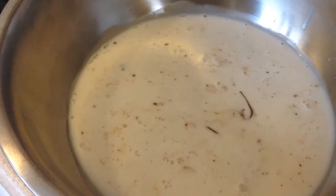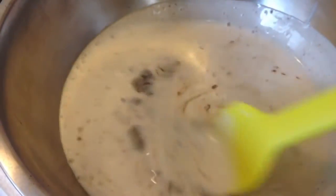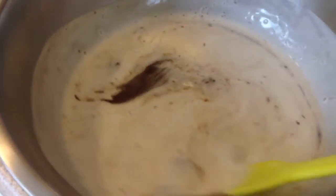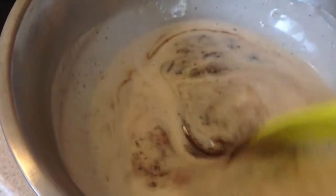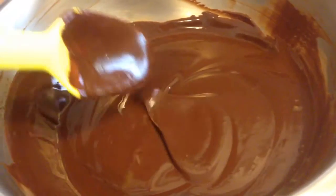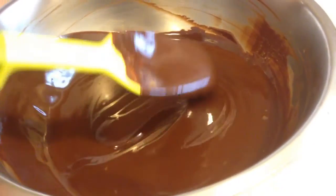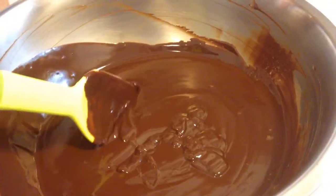So that's been sat together now for about a minute and that hot coconut milk has had a chance to melt that chocolate. I'm going to stir it together — it's going to look a bit weird to start off with, but as that chocolate forms together with the coconut milk it's going to turn into this beautiful ganache. Just keep stirring and it will form a gorgeous chocolate gooey yumminess, which is going to be the base of our mousses. It's formed this beautiful, rich, indulgent chocolate ganache. We're going to leave this to the side to cool down.